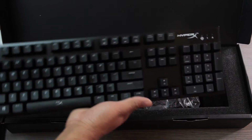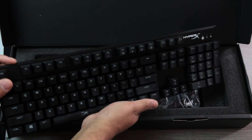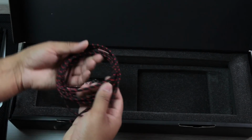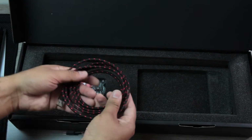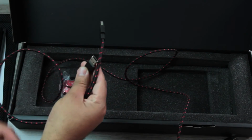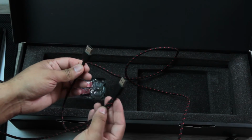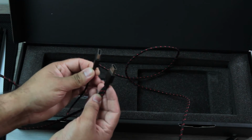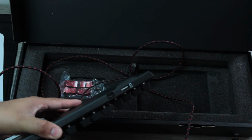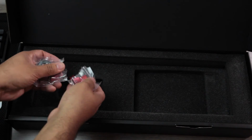So taking the keyboard out, nice packaging. It has some decent weight to it, which is really nice. We'll take a closer look at that in a minute. What we also have inside is a nice braided cable, in red and black HyperX colors, obviously. Really nice cable. It does have 2 USB ports. You don't necessarily need to use both. One is to power the keyboard. The other acts as a hub on the back of the keyboard, so you can actually charge your phone, which is super handy.